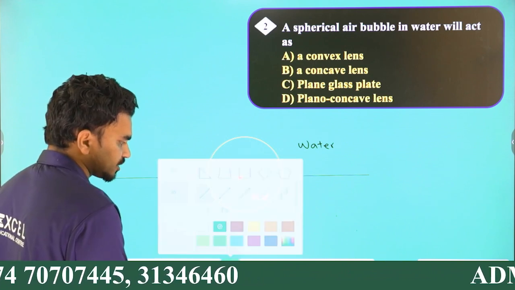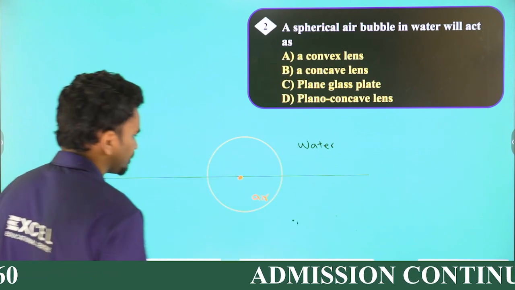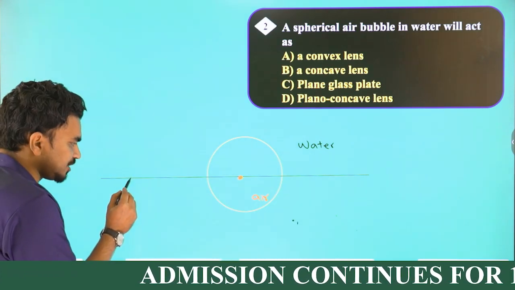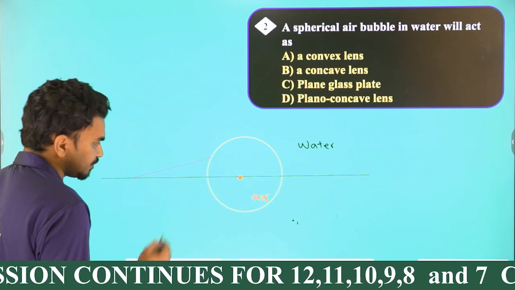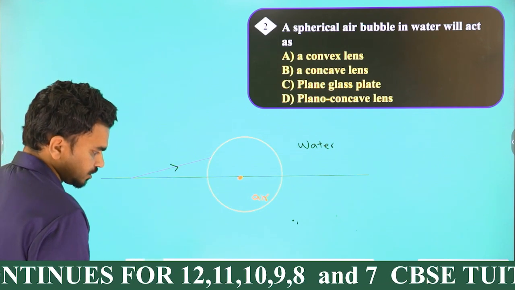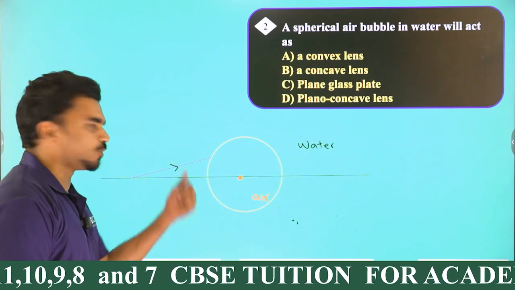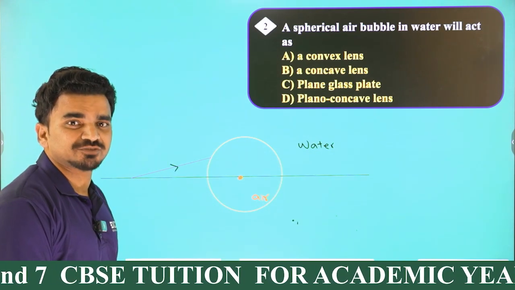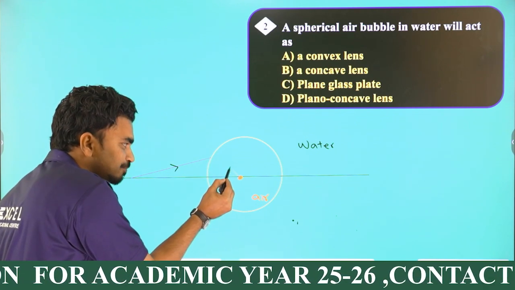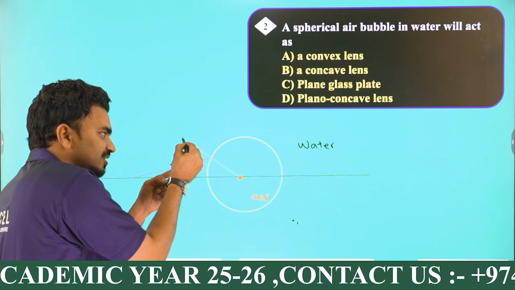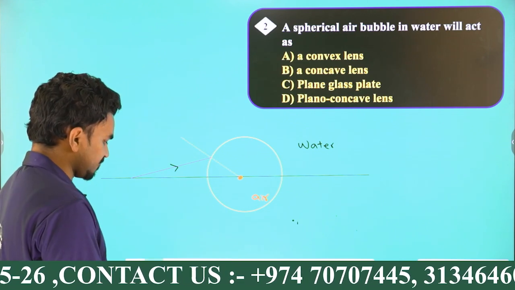So let's start drawing the ray diagram of this. Then you will get the idea. Let me use this color. Imagine I kept a bulb here. Say a light ray is coming from the bulb, which is striking over here. Let me mark this as the incident ray. Then what will happen to that light ray? I need a normal, right? How do you draw the normal to a curved surface? Very simple idea. If I need a normal here, connect the central point and the point of incidence. This is going to be called the normal. That's an easy way to draw the normal. Okay, fine, agreed.